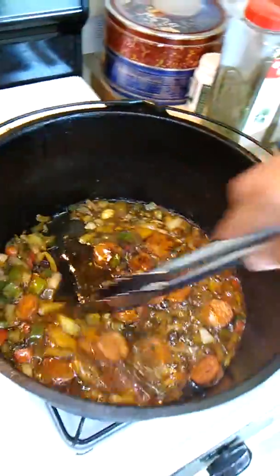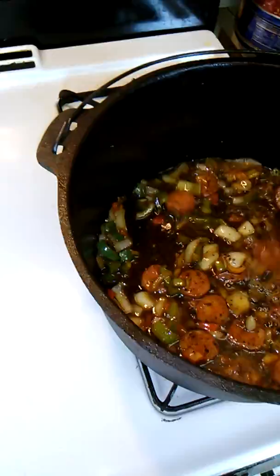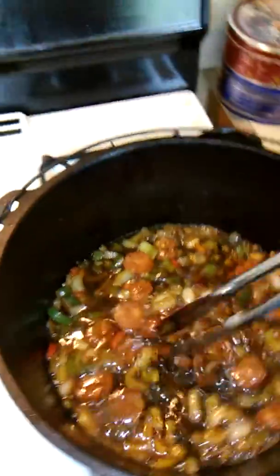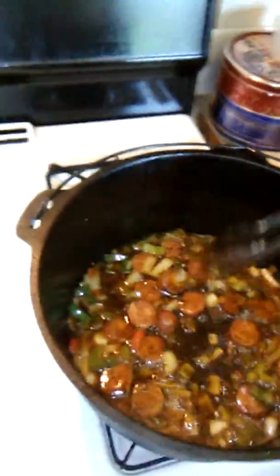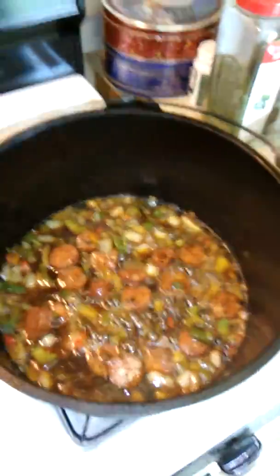All I got to do is just wash them. After I put all this in there, just let it start cooking. This is for these people that don't know how to cook rabbit. This is the way that you do it. This is the way that I do it. I was taught how to do it, and I still do it to this day.